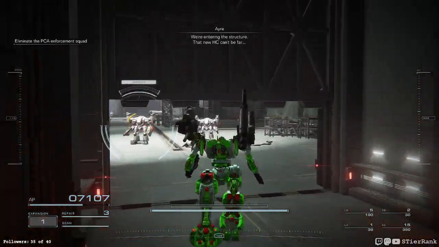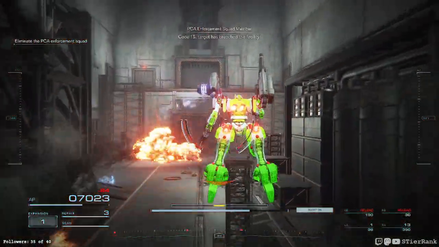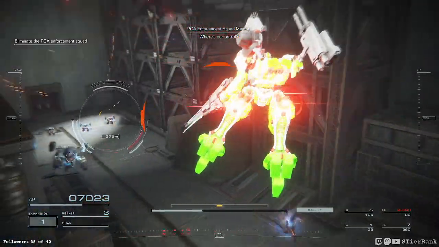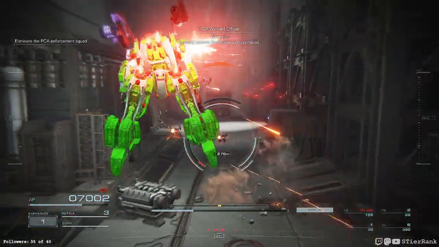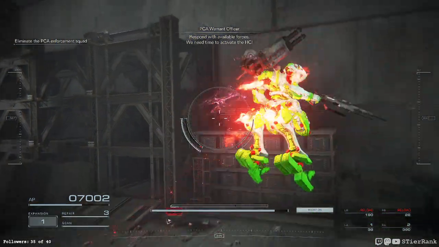They're entering the structure. Code 15. Target has reached the facility. Where's our patrol? All units. External comms have been compromised. Respond with available forces. We need time to activate the HC.